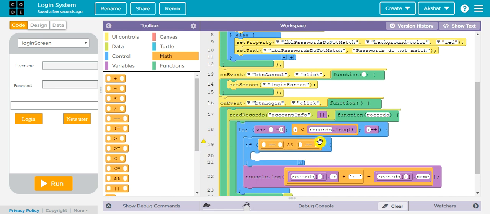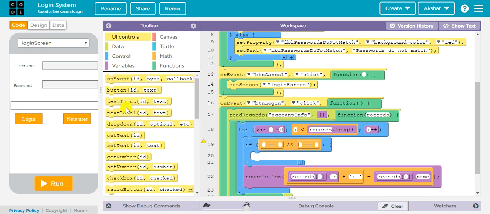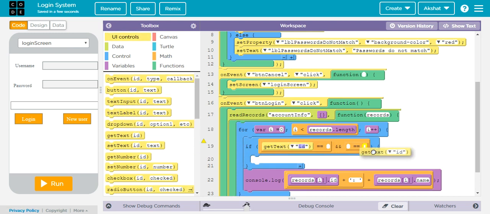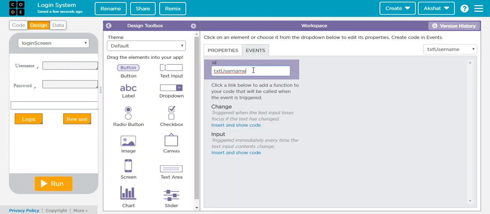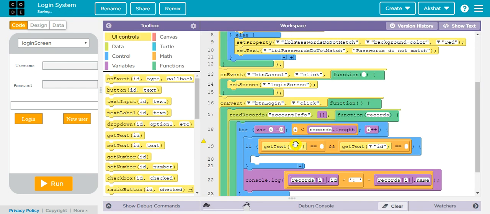Okay, and then now I'll go to UI controls and get text on there also. So for the first get text, the ID will be, let me check that out, text username. I'll paste that here.